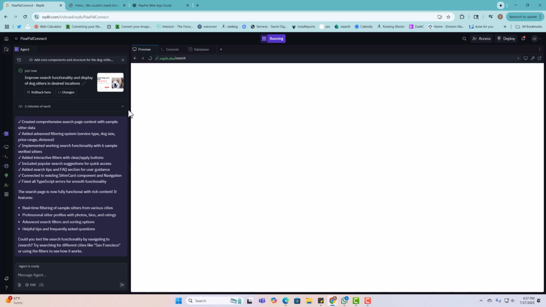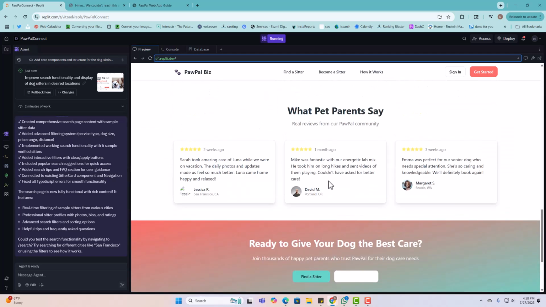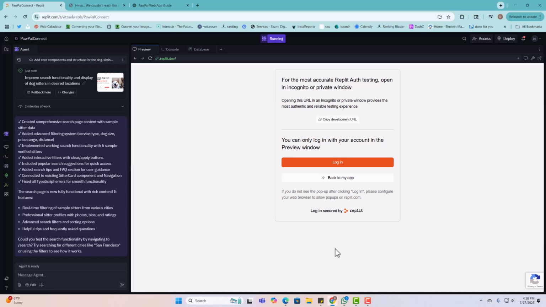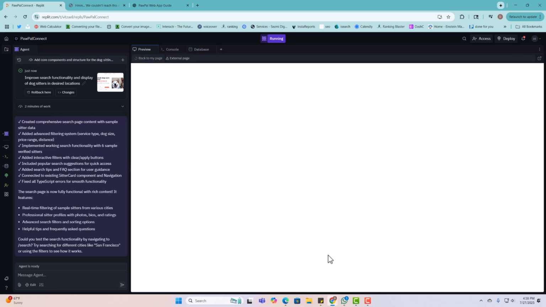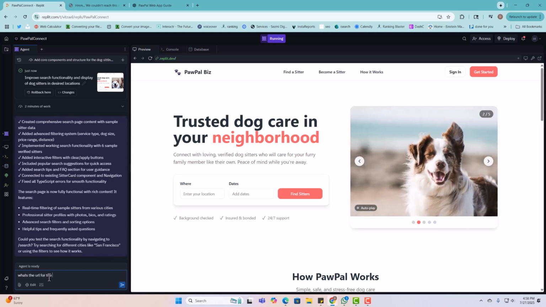Let's see why it's still not finding it. Let me refresh this, and let me delete this really quick to see. Okay, let's see why I don't see the page. No, that's not what we want. Say URL for the search page.